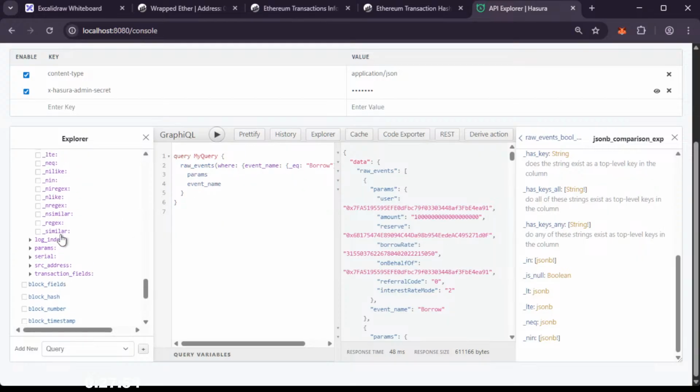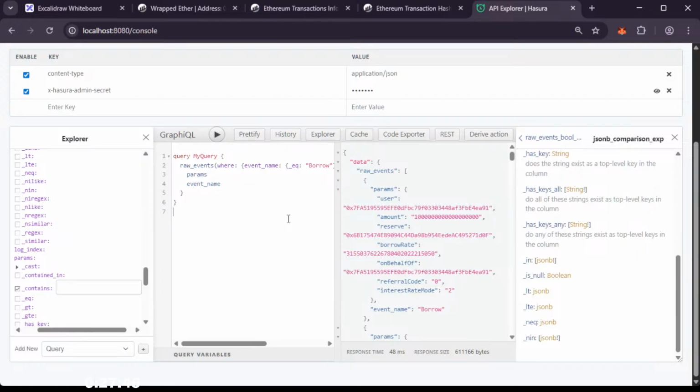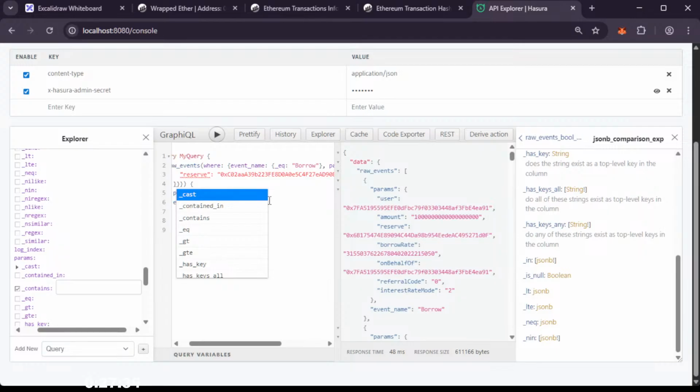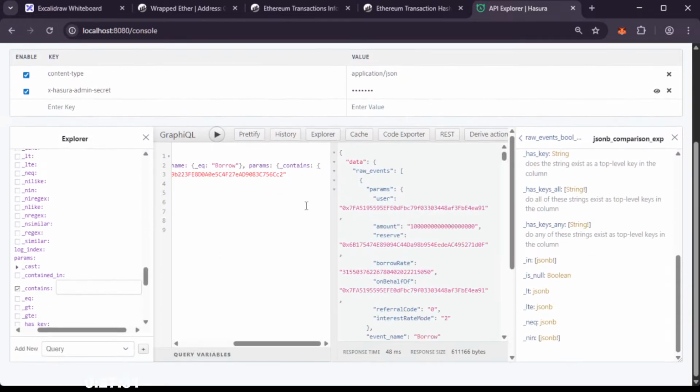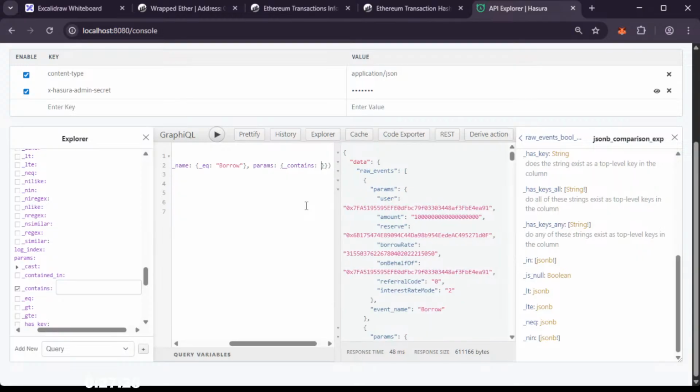Okay, let's modify this to say params and reserve, and I'm going to copy this address.